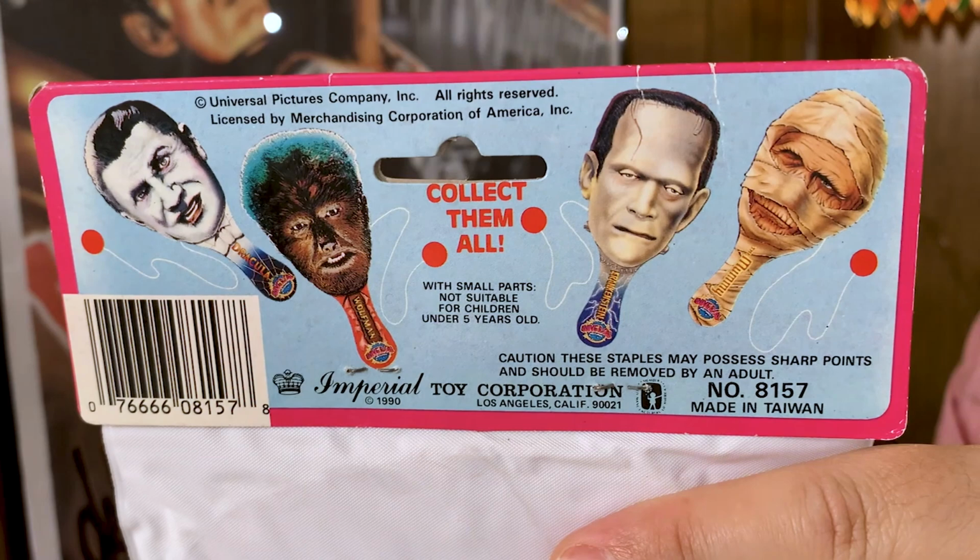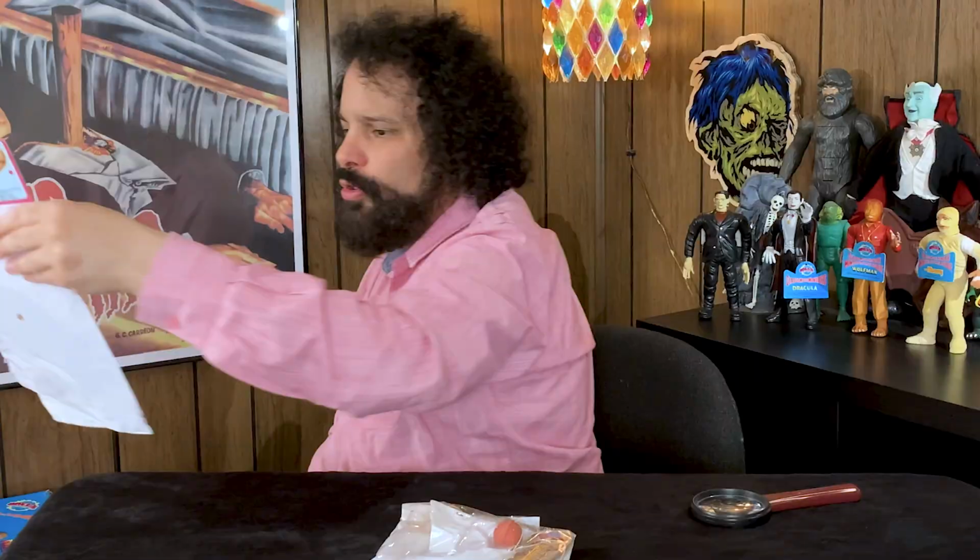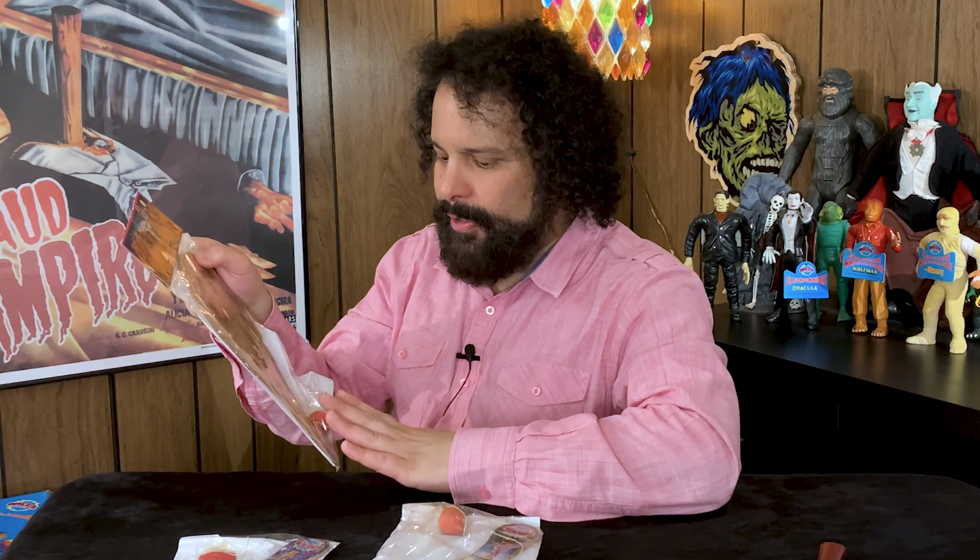Imperial made a lot of outdoor type toys, stuff for kids to play with outside. That was one of their specialties. Like I was saying, they really did a lot of bubbles, like blowing bubbles, bubble-oriented toys. So a paddle ball, it's the kind of thing you would go out in the backyard or the playground and play with. So this is right up Imperial's alley to make a toy like this.